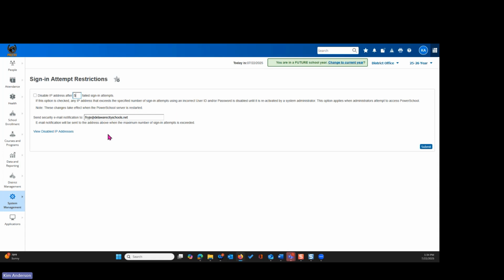Those people are the first to get notified that somebody's trying to log in from this IP address. Then they usually take another step within the district's security to find out what's going on and where somebody is trying to log in. But right here is where you set the sign in attempts.